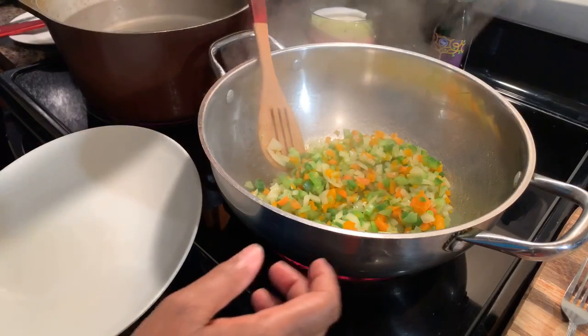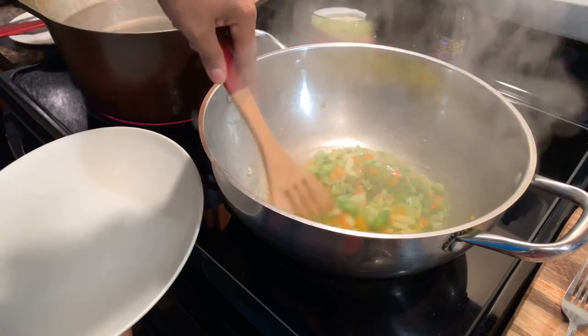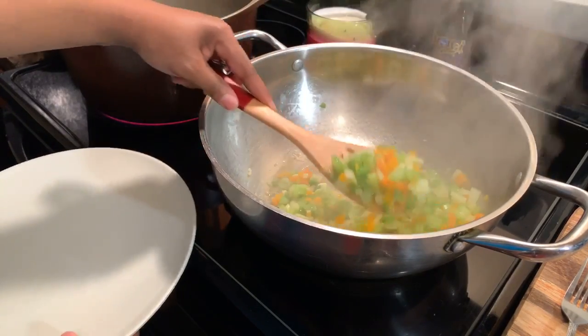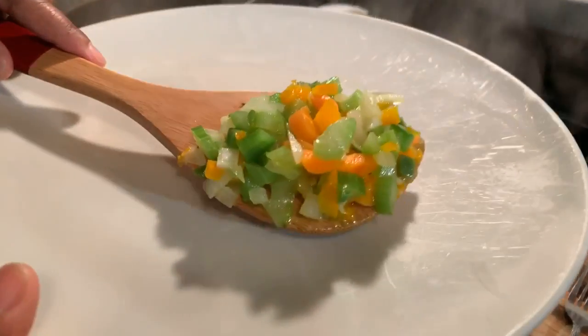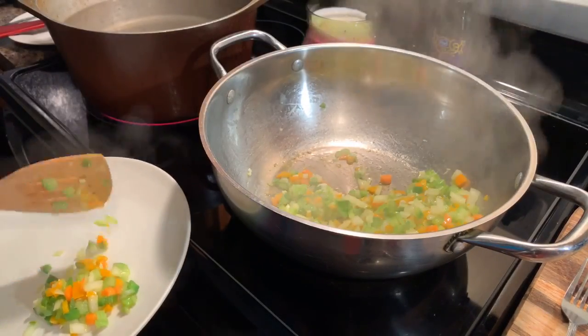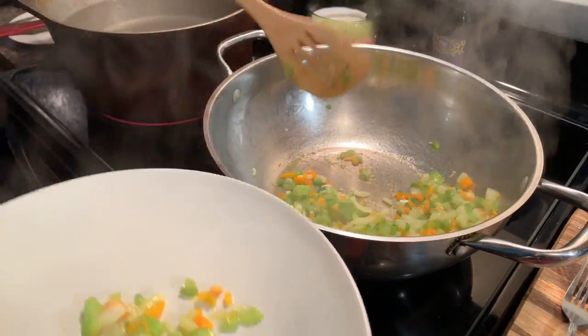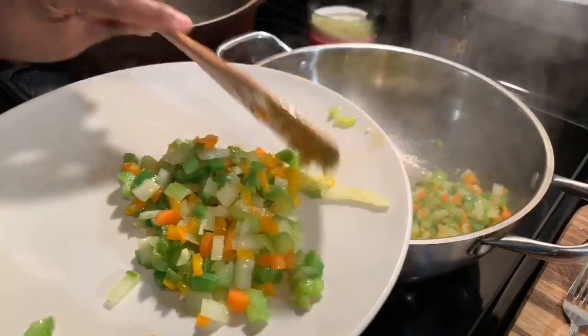Okay, everyone, let me show you what your vegetables should look like in the garlic. Let's see if I can give you a close-up. Just like that, just to where they're starting to get nice and soft. So then, here's what we're going to do. I'm going to take these out of the pan, all right? And then I'll show you our next step.